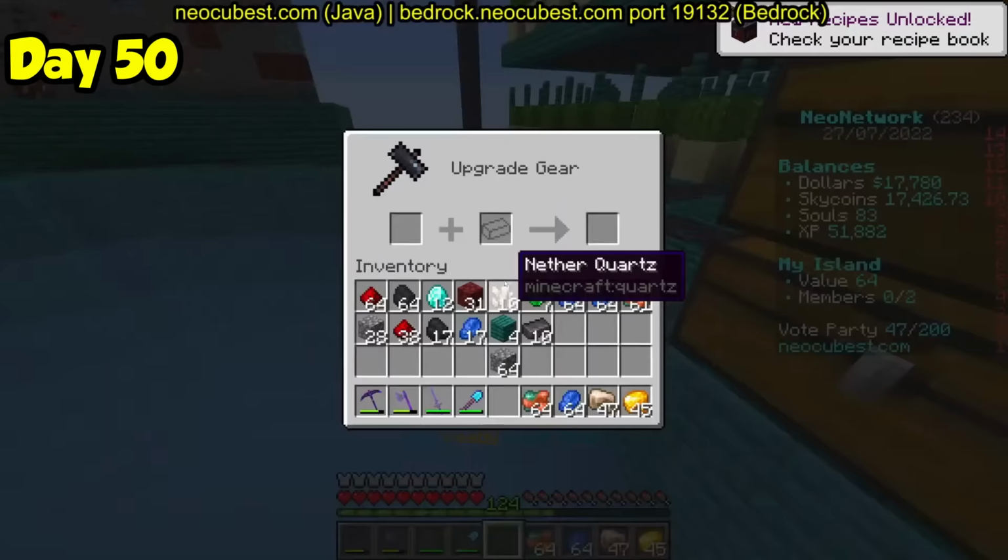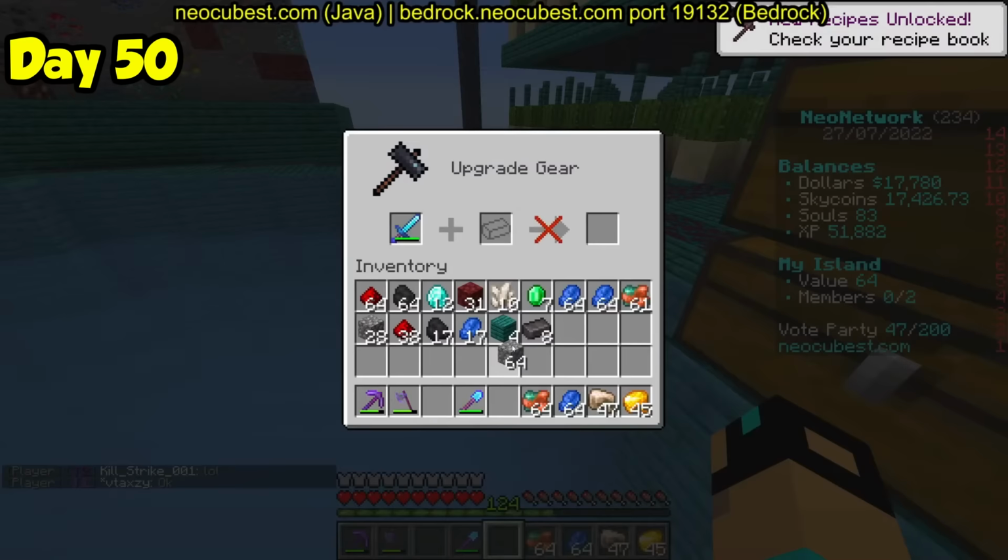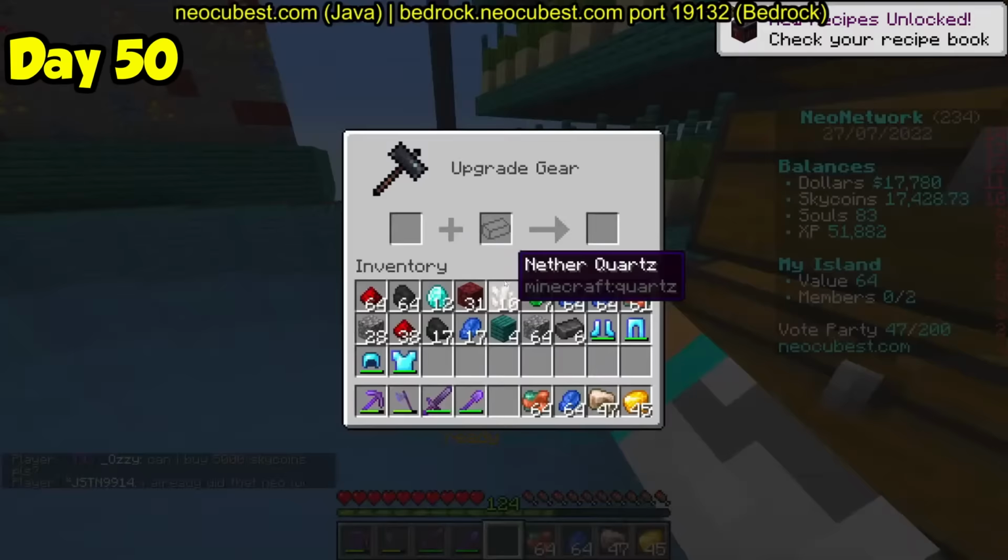Day 50, people told me in the chat that I can upgrade my weapons to netherite, and upgrade them I did. It's actually super cheap, and it's extremely beneficial, so if you're playing on the server, definitely make all of your diamond gear into netherite.